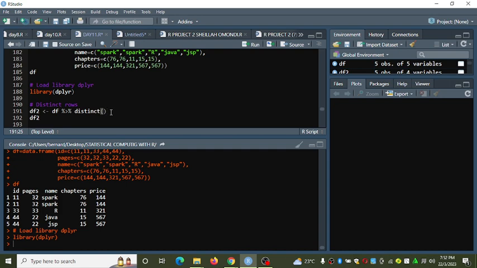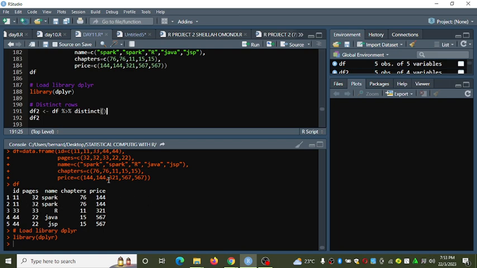You can see row 1 and row 2 are duplicates. So when I run this command, I don't expect to have 1 and 2 both here. We expect to have 1 row eliminated.